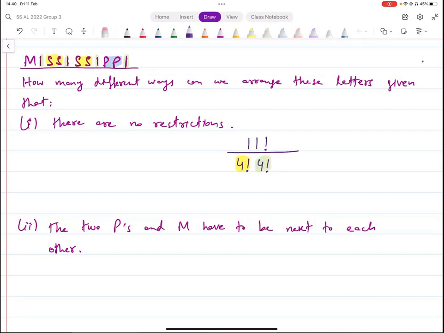And then we have 2 P's. So we also divide by 2 factorial because of that. Okay, P's भी repeat हो रहे हैं उसकी वजह से हमने इसको 2 factorial से divide कर दिया. And then you can evaluate this and see what you get. Now, if I were to try this, 11 factorial divided by 4 factorial divided by 4 factorial divided by 2 factorial, that turns out to be 3, 4, 6, 5, 0.